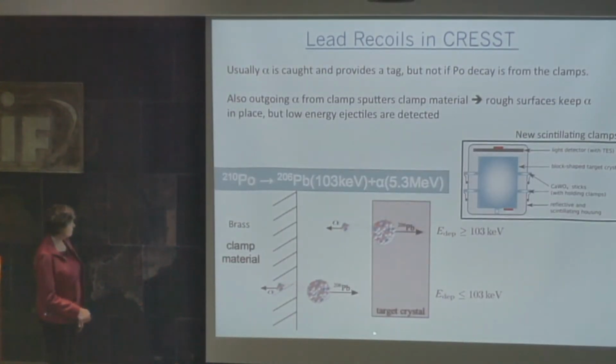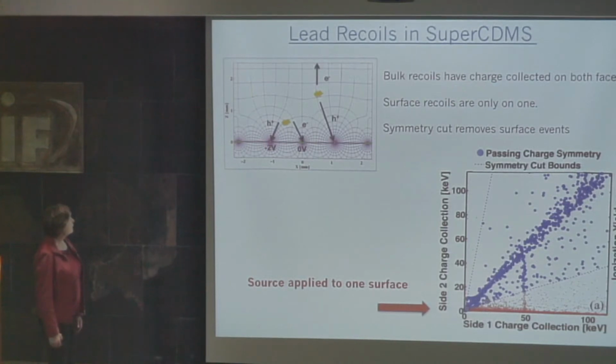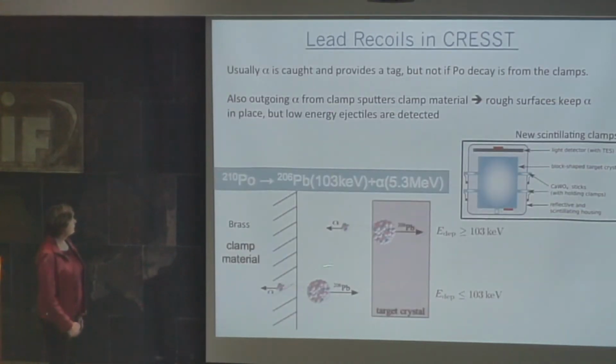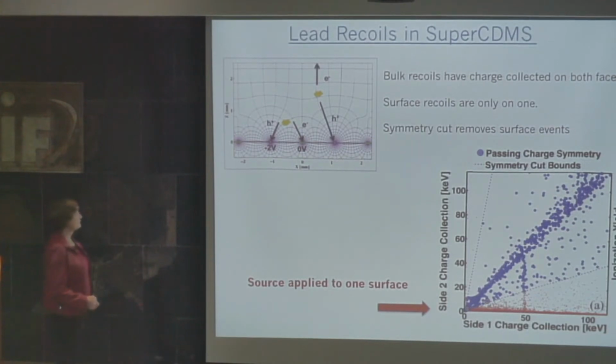So here's a better picture, a kind of cartoon of what's going on. Either in the crystal itself, the lead, in this case 206, gets pushed in, or you get an alpha decay in the clamp material and that lead-206 nucleus travels across to the target crystal. And then you're not looking at alphas anymore. The alphas were easy to tell, but now you've got this really well quenched nuclear recoil that, if you're not careful, can be a problem.